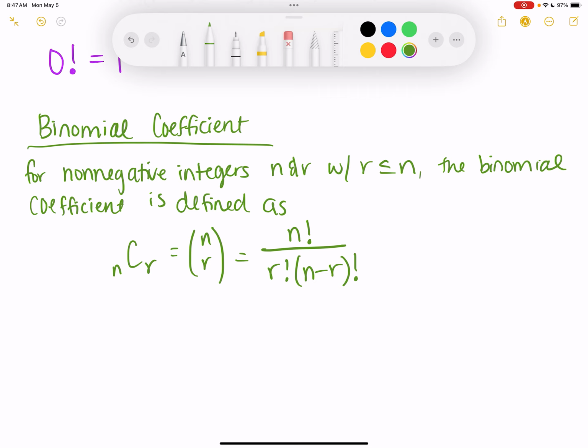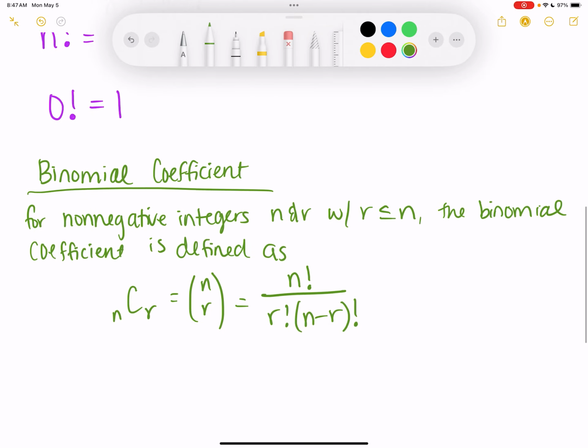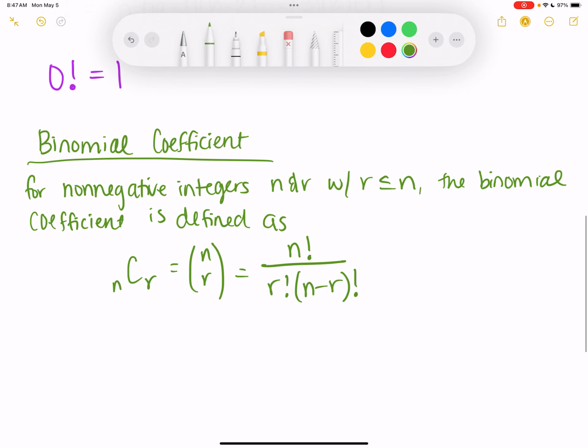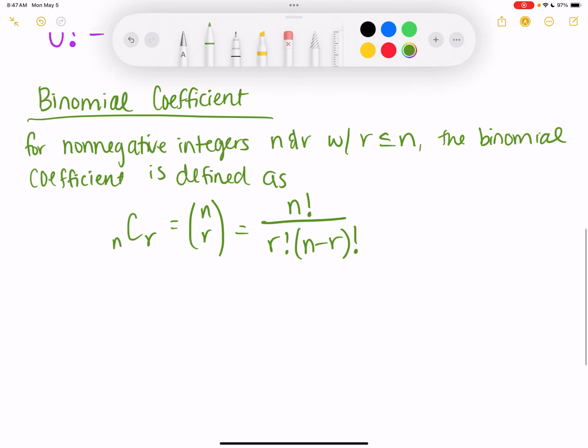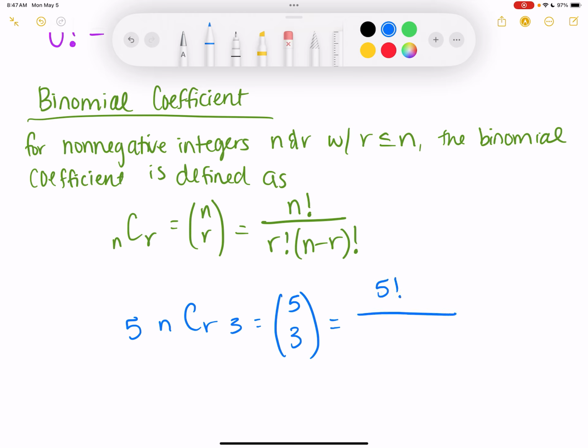But if we want to prove that this works, I did 5 nCr 3 a minute ago, which we said was 10, so I'll show you that by hand it would still be the same thing. So 5, and I always write it like this just because this is how it's written on my calculator. You don't necessarily have to write it that way, but anyways, this would be the same as 5 take 3. So then it will be 5 factorial over 3 factorial times 5 minus 3 factorial.